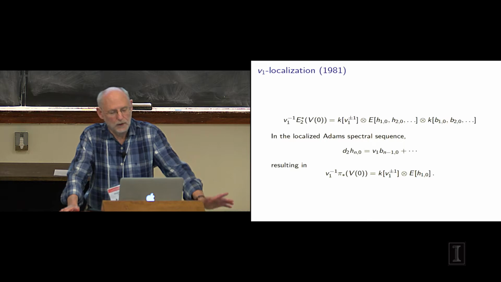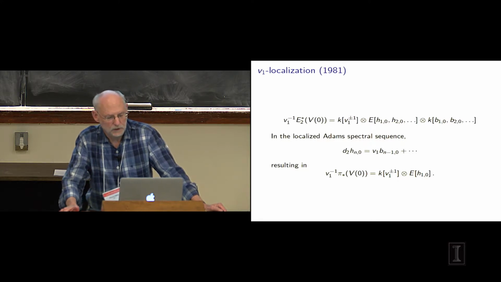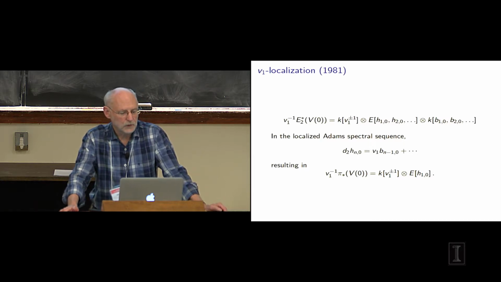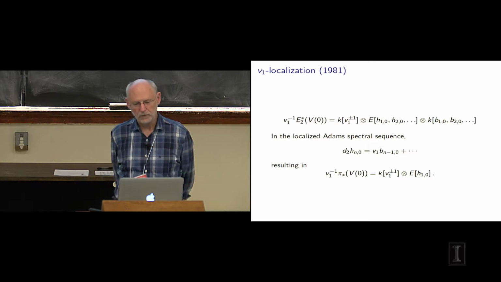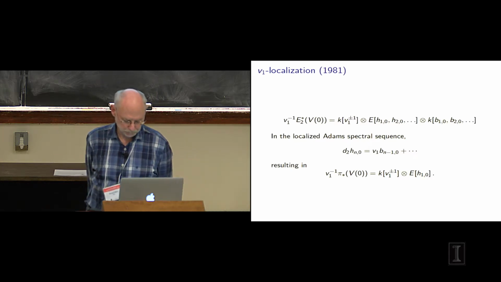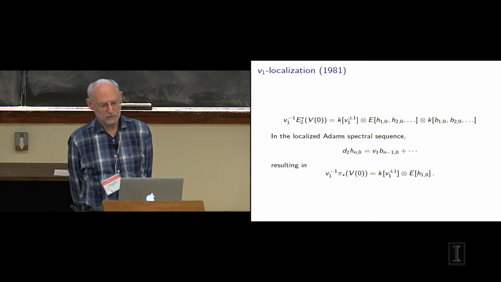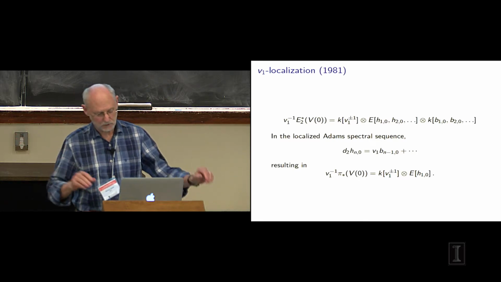And then long ago I showed that in that localized Adams spectral sequence, you can compute the differential. You can compute d2 in this spectral sequence approximately, modulo some filtration. And the result is there are no higher differentials, and you've computed the V1-local homotopy groups of the Moore space, and you just get the Laurent series ring and one additional generator. So you can analyze the Adams spectral sequence for a Moore space above a line of slope, well, some slope.